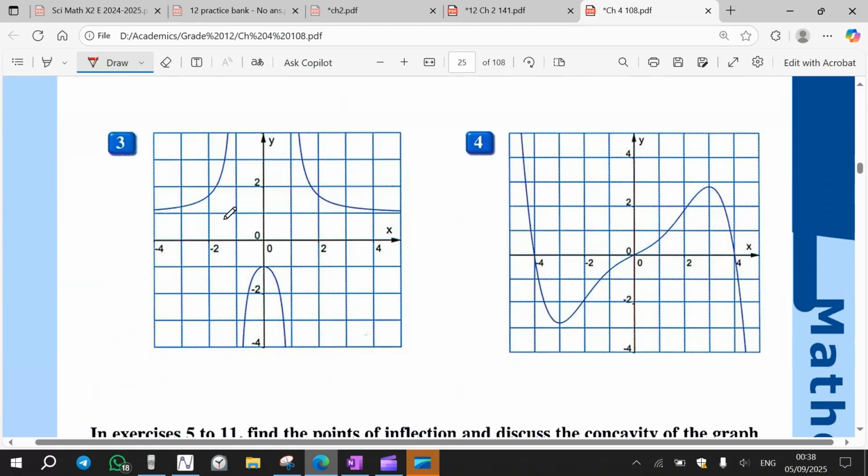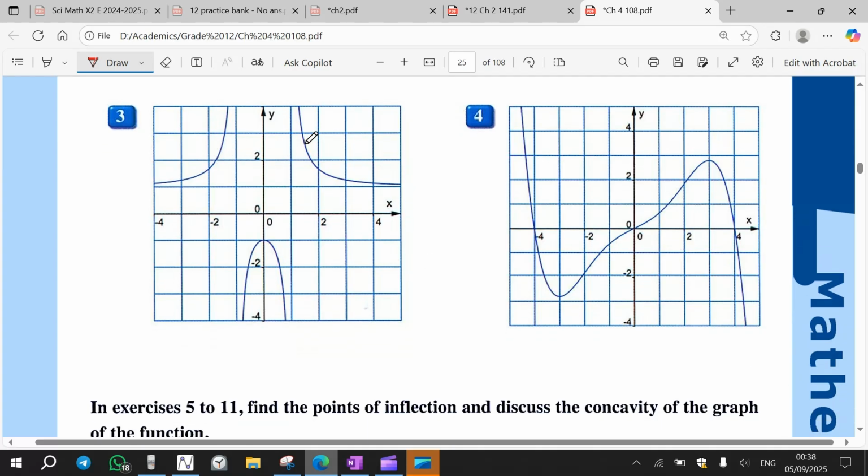Another graph. This piece of graph is concave or convex? It's obvious that this graph is concave. If you are not sure, just symmetrically complete the graph. If I complete the graph like this, isn't this definitely concave? If the completed graph is concave, then the graph that is given is also concave.